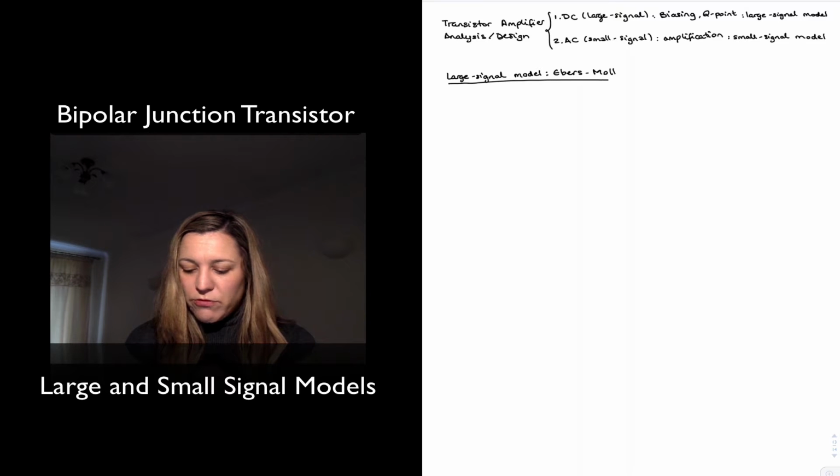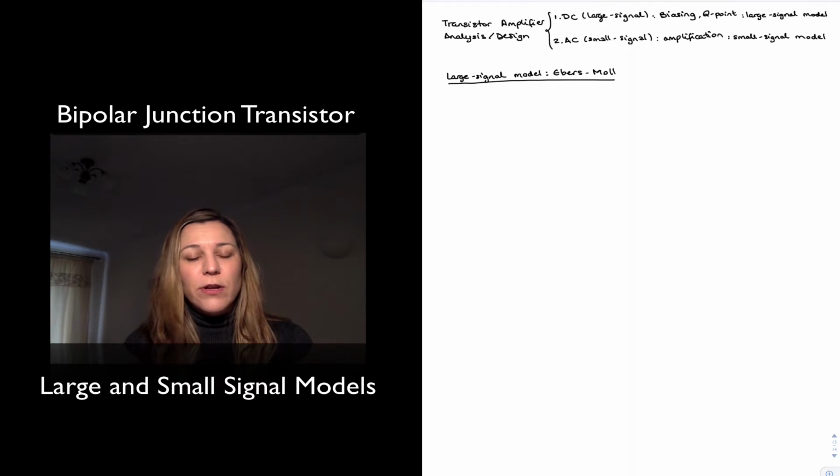And we've probably been using the Ebers-Moll model already, except we've been using it in our head intuitively, where we say we're going to approximate the base emitter junction as a forward bias PN junction, and so we're going to assume a 0.7 volt drop across that junction, approximately, and we're going to assume the collector current is equal to beta times the base current, and so there is a current controlled current source, if you will, at the collector. So we've already created this model and used it in our head, but now we're going to put it on paper.